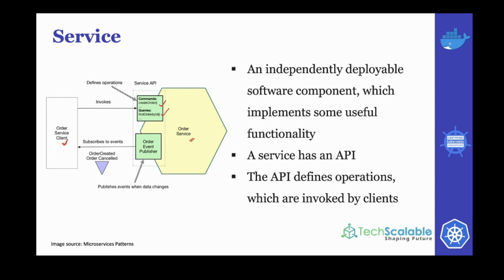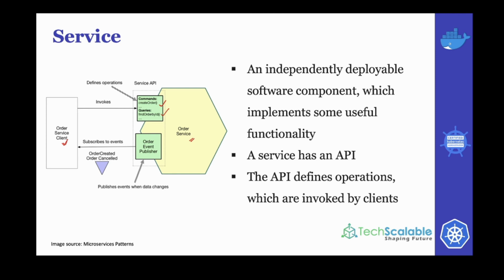And we would have this order service going through those requests and tracking the actions accordingly. We could have different publishers and subscribers as well. Suppose I have someone publishing data on a queue and others subscribing to it. Even that sort of implementation can be done. So when we think of the word service, it is nothing but an independently deployable software component. It would have APIs implemented so that others can invoke those APIs and communicate with it.